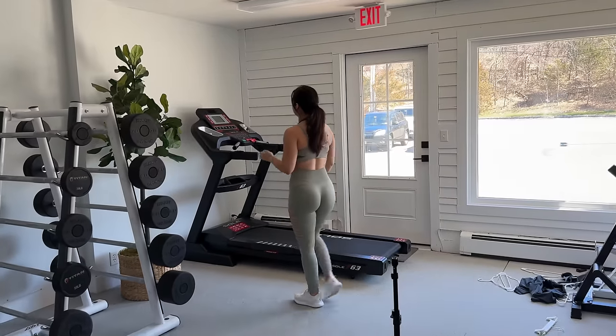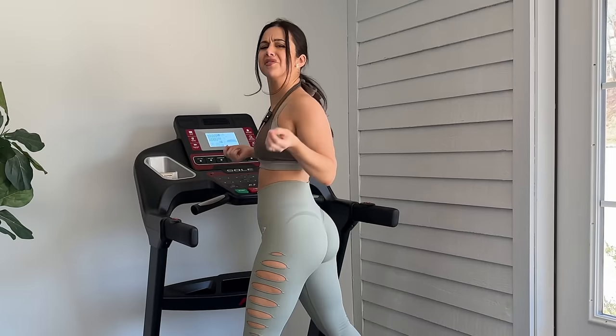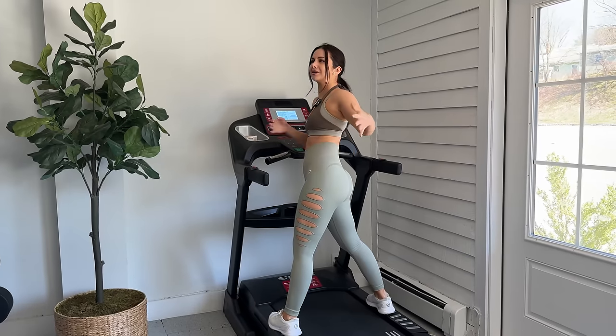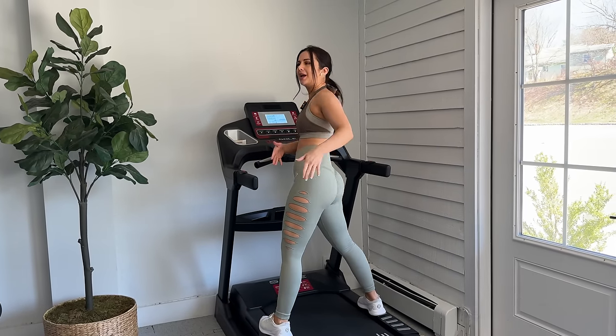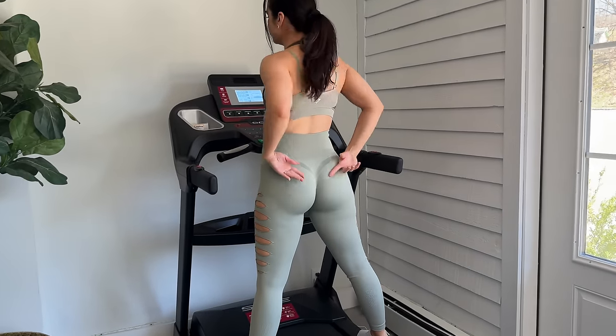Length is pretty good on me — I'm five-foot-three. The scrunch itself is fairly stiff, so it's going to really enhance the glutes and get in where it needs to be, but it doesn't necessarily move with you. These leggings are thick — but are they going to conceal cellulite? And is this going to slip? That's a big deal, especially with that upper glute contour, because you can't have that slipping down the cheeks.